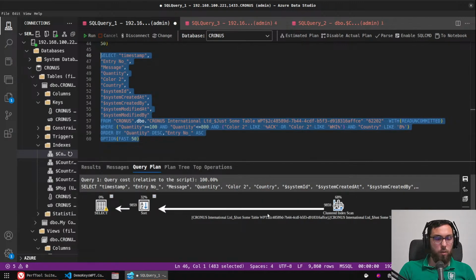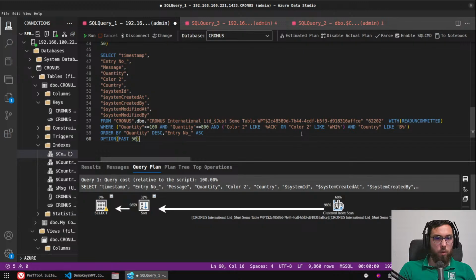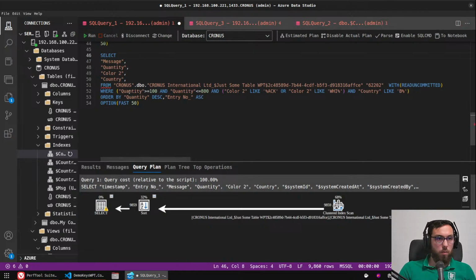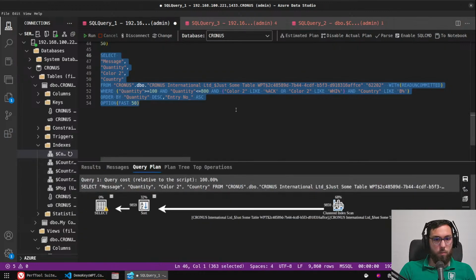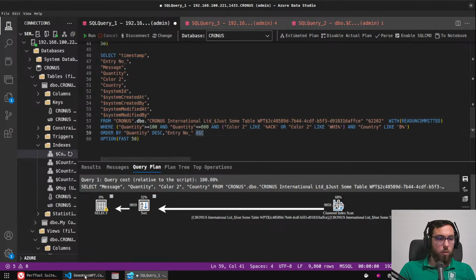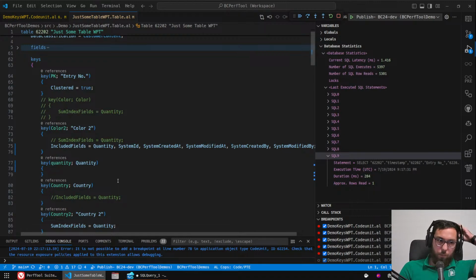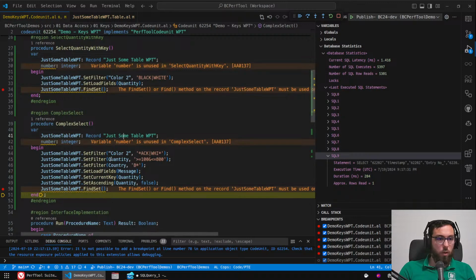Still clustered index scan. So I'm not sure if I will be able to force it to use the indexes instead. No. So 3 indexes might be too much. Now, you know, we could have the idea to create one index to cover them all.